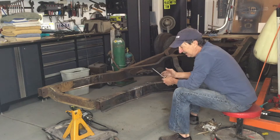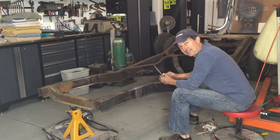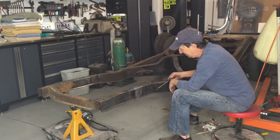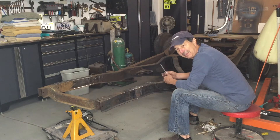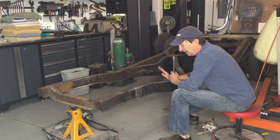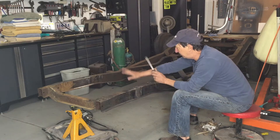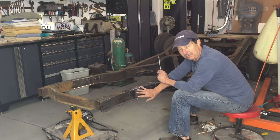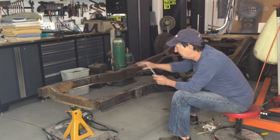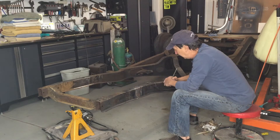Welcome back. I'm getting down to one of the least favorite projects of any car I've ever done - scraping off all the grease and grime from years of leaky engines. Along with cleaning off the grime, I want to clean off all the rust and prep it mainly for welding. I want really clean metal to weld the new front end in, as well as cosmetically, so I can paint it and have it look nice.